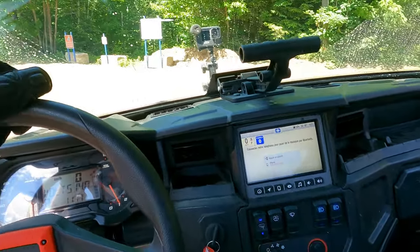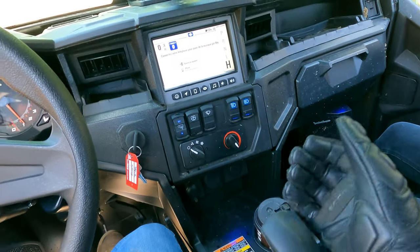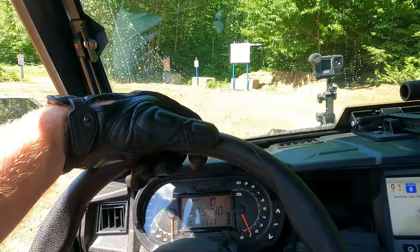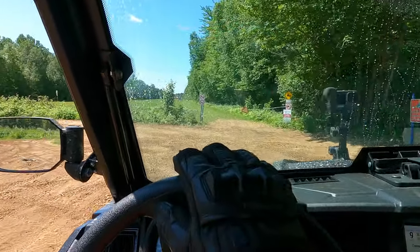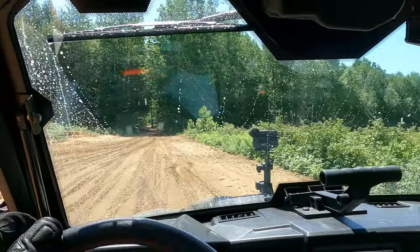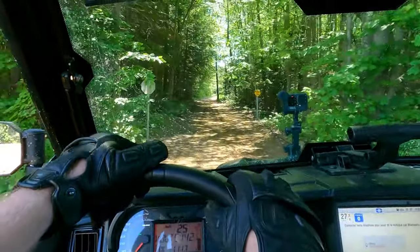This one's also got heating inside, which we won't need today because it's about 28°C outside. One thing I've noticed is the shifter — I always have issues with Polaris shifters, but this one is nice and firm and precise. It's also got a turf mode, but we're using all-wheel drive, because Polaris vehicles use on-demand all-wheel drive, which is something I like because the system is totally seamless and keeps you planted on the trails.